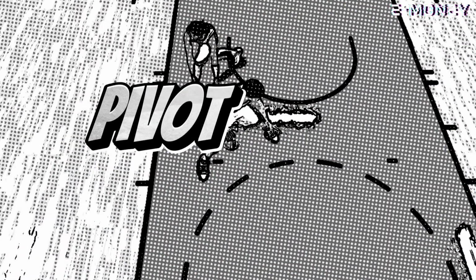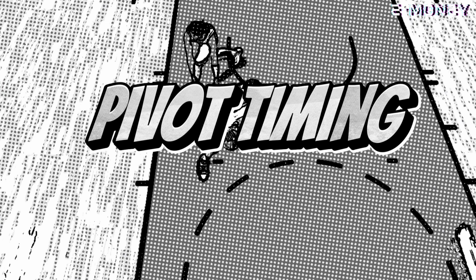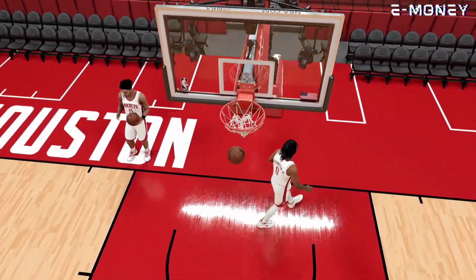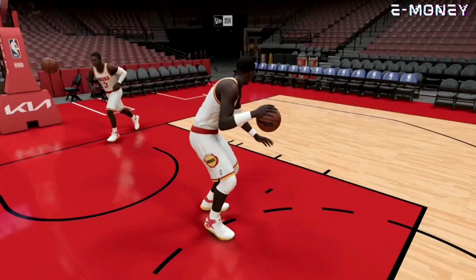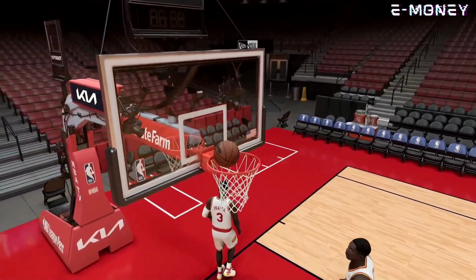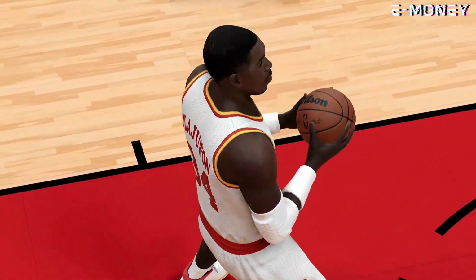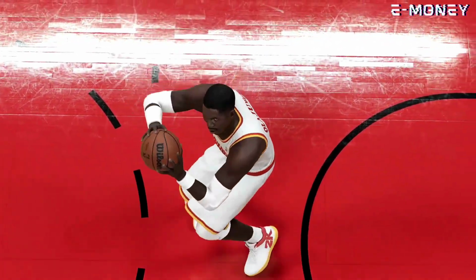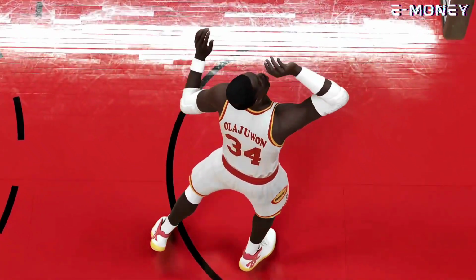First things first, I want to go over the timing with pivots. There are usually two different types of pivot animations. One I'm showing you here with my man Sagoon from the Rockets. This kind of lean back animation originated from the other well-known Rocket, Hakeem Olajuwon. It's a little lean back animation, and this is a little bit of a quicker post pivot. You're going to need to look for the cues in order to pivot correctly. One of the biggest cues you're going to find are the heel liftings. Whenever you see a heel lift on the pivots, this is what you want to look for to know when it's time to execute that pivot. And once you see that, you immediately want to start going in the other direction in order to finish out that pivot.